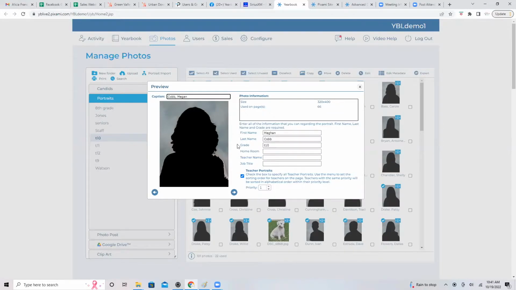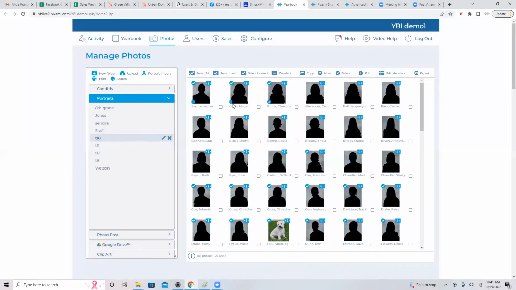You can also, if this is a teacher and you want the teacher to have a priority, like if you're wanting the teacher to be in your portrait flow first or second, after the students, you can come here and change their priority on them. Maybe you have like a teacher and an aide in the classroom and you want them to be priority 1 and 2. So you can see I have, so that one had a priority there.